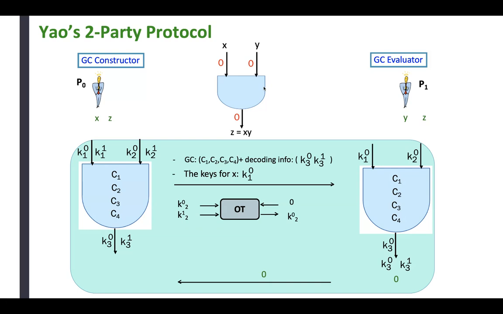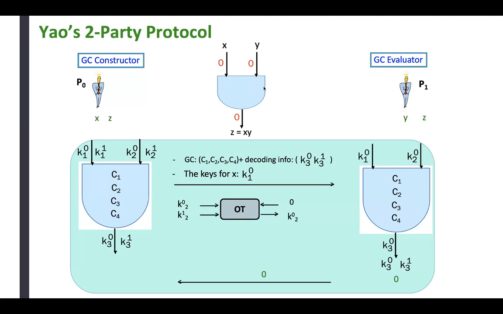And the case for corrupt P1 is slightly difficult to understand. So if P1 is bad and it's trying to learn the input of P0, this is what happens. If you look at all the information, you will see that it has got the garbled circuits, which are a bunch of double encryptions that do not leak anything. Then it gets the decoding information, which is just a key pair for the output wire, and again it learns nothing. Then it gets the key corresponding to X. This could potentially leak something about the input X, but the keys picked for every wire are identical looking. So the key received from P0 doesn't say whether X is 0 or not, and therefore this also leaks nothing.